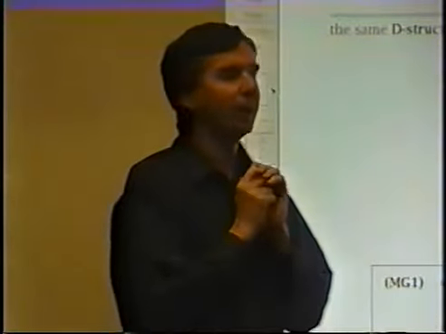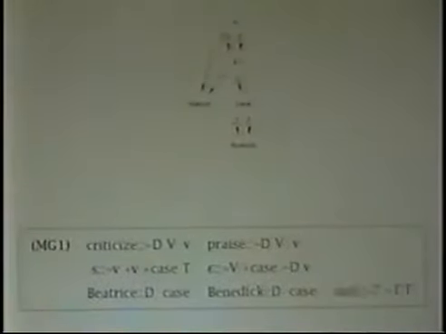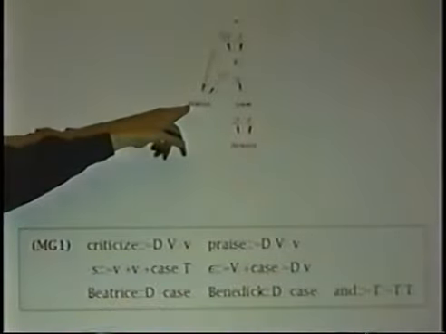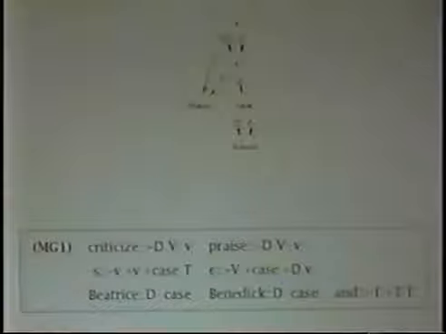Now the way I'm going to imagine the learning problems, there are actually two learning problems. One of them is where you have an infinite sequence, not of strings, but of structures like this. And the goal is to get from that set of structures to a grammar that generates exactly that set.